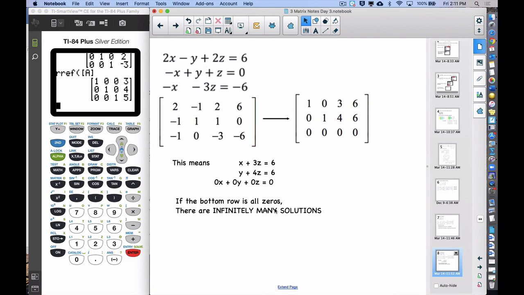Sorry, that's not quite right. Not any combination, but there are infinitely many solutions. There's an infinite number of solutions. Not literally anything will work, because those top two, we would have to be careful what values we pick. But if you end up with a bottom row that's all zeros, our system overall has infinitely many solutions, and that would be your final answer.